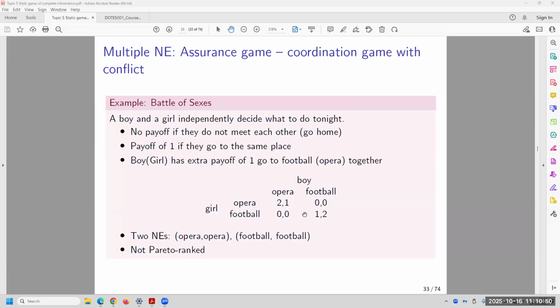And so suppose you want to date a girl, or boy, then you can't call them, right? So if you do what to do tonight, and they can stay at home, then basically zero for everyone. Then they have to spend their night together, so they have to go to the same place. So if one goes to football, the other one goes to opera, then they can't see each other, then just go home, right? And if they see them at the entrance, they will go there.